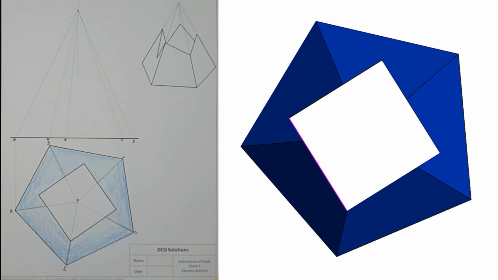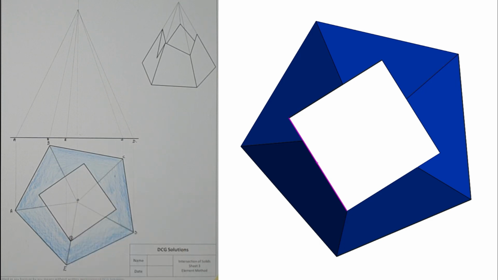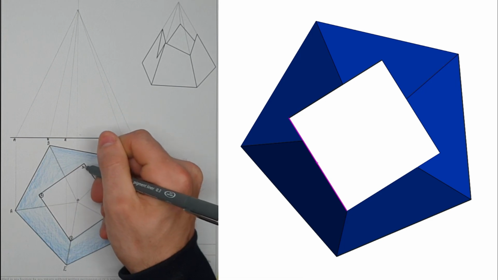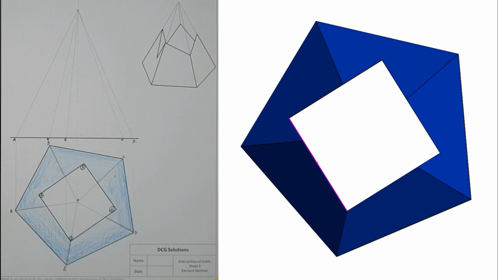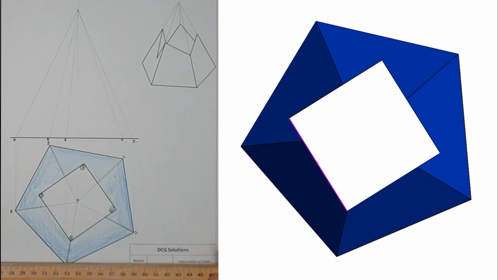Now let's get drawing. So we're going to just start off with labeling the top points here. I'm going to have point 1 on the side of my square cut. I'll go for point 2, point 3 here at the back, point 4 here at the side. The easiest point on the whole drawing sheet has to be point 1 because it lies on the edge from O down to E. So I'm going to start off with that. So on OE I get point 1.